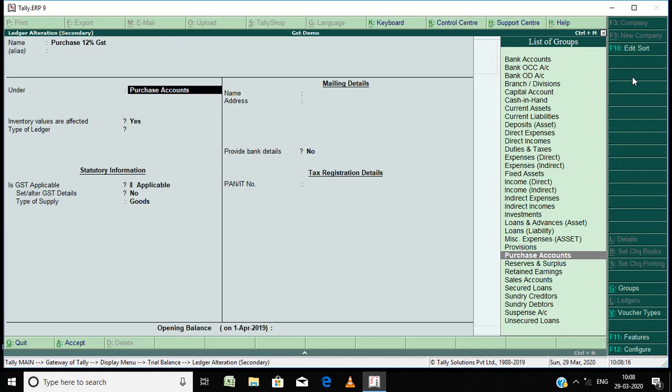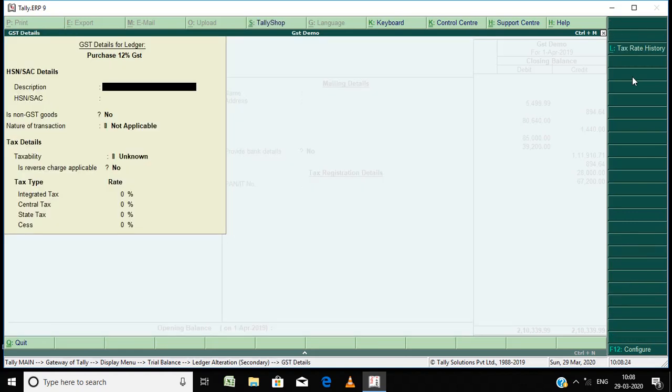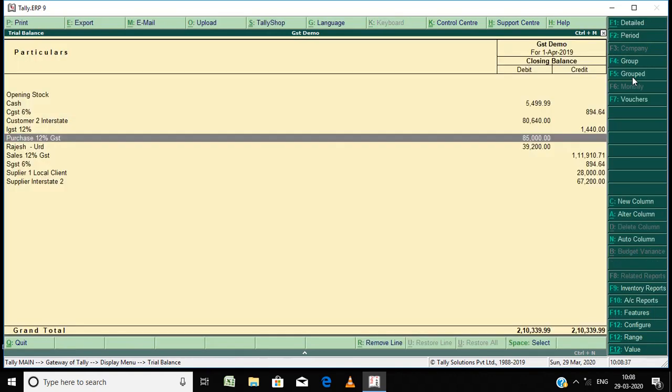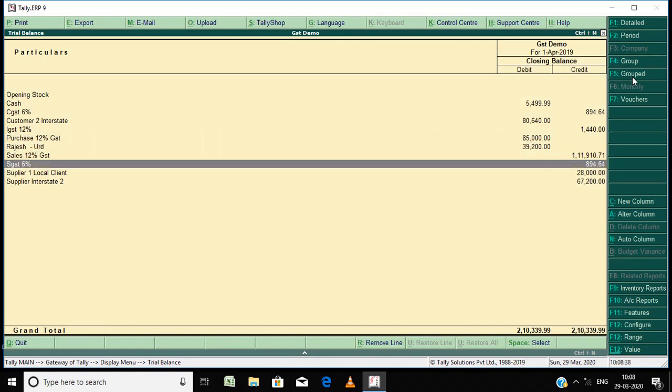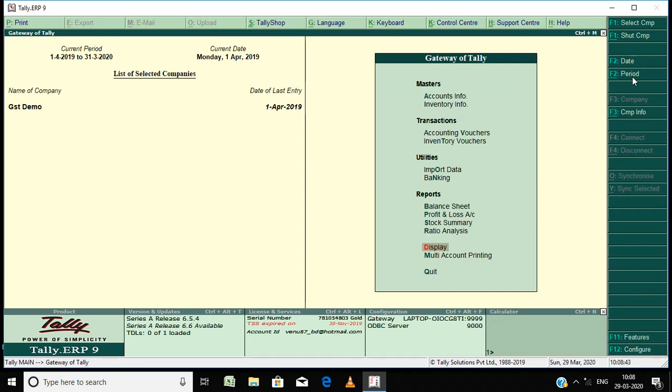That comes under purchase accounts. It is applicable. This is not necessary because in stock item you have mentioned the description, HSN code and tax rate, etc. Here you can choose no. This is okay.